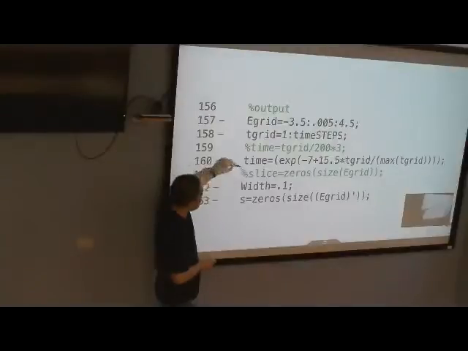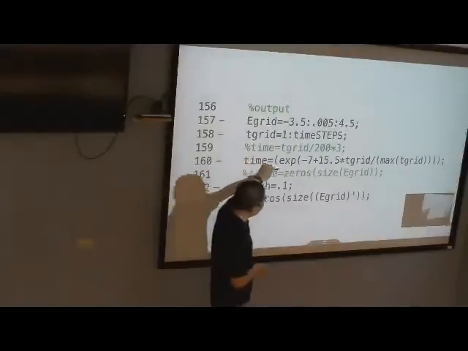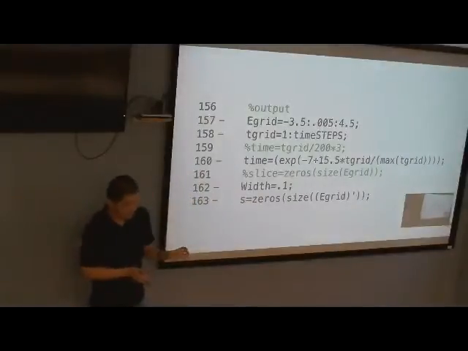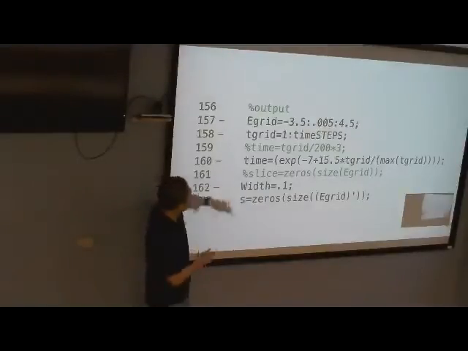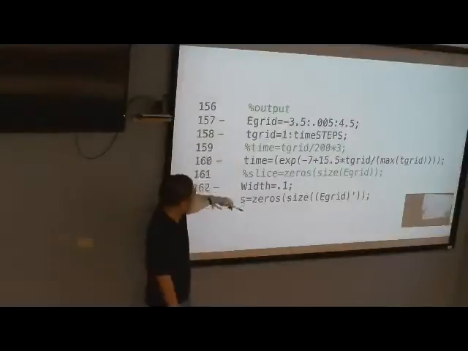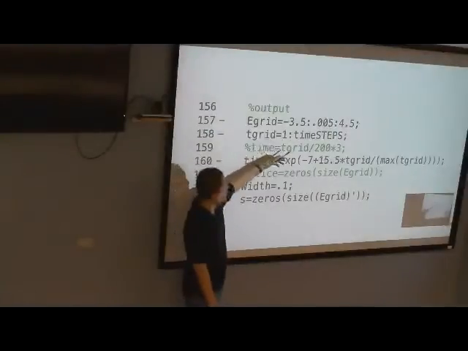And for this time, we use this expression. Basically the size of this time increases exponentially. So for example, at the initial value of the T grid, the time is like a second, but at the end of the T grid, it's like 50 seconds.